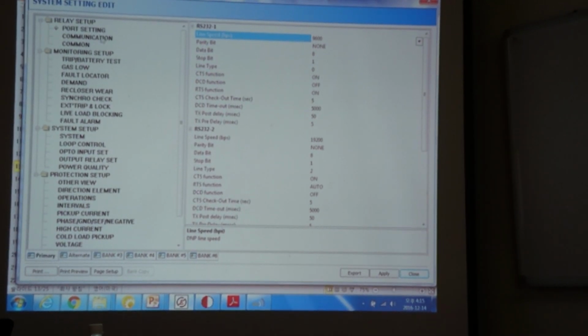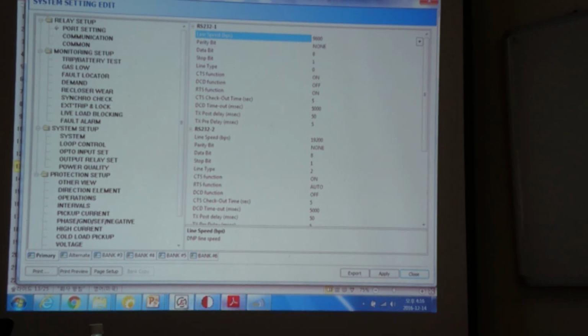You go to the relay setup here, and then you go to the port settings, and then you see here RS232, which is the settings for our serial port. Okay, so you first have to check the line speed, which is the baud rate, and I made the modem 9600. So from here, you select 9600.